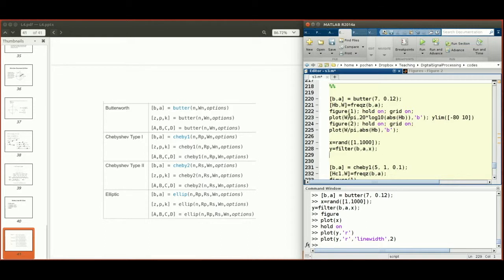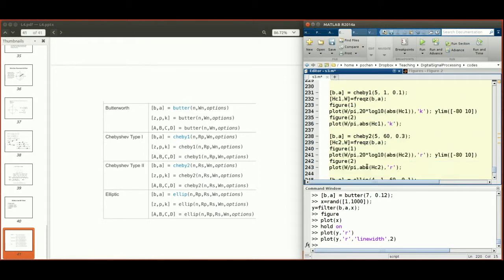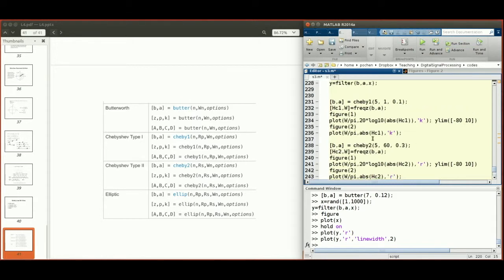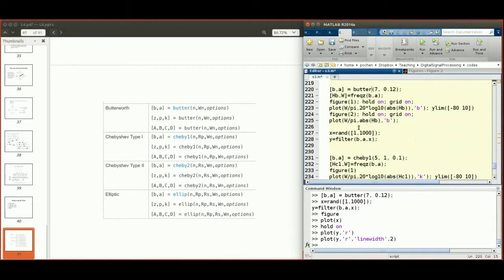And all those filters are going to have a phase. It's a non-zero phase filter, right? So including Butterworth, Chebyshev 1, Chebyshev 2, and elliptic, all those filters have non-zero phase.